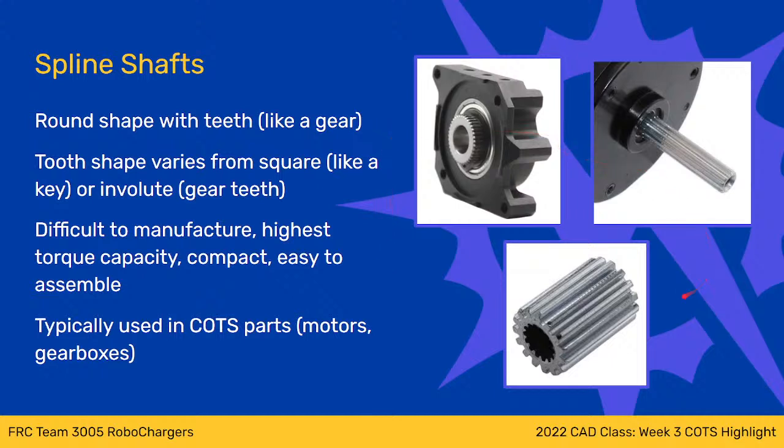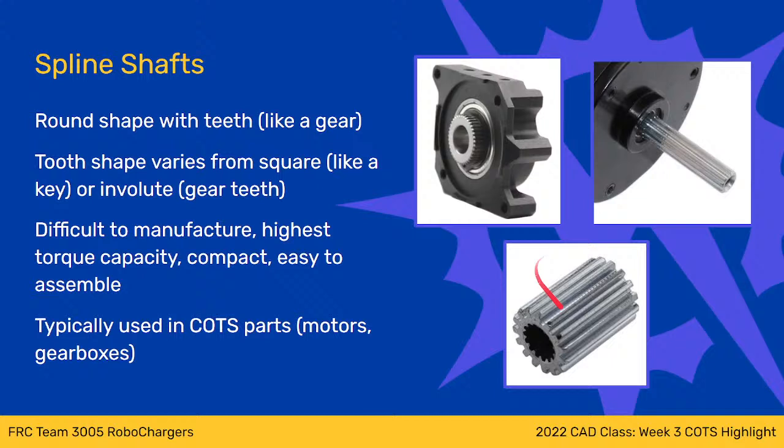Whereas making spline shafts usually requires specialized equipment, and it's mostly suited to manufacturing for a specific application rather than just general purpose use. You can't really go buy spline shaft stock off the shelf, cut it to length and use it on your robot or your industrial machine or whatever, right? It's usually manufactured specifically for a purpose. So I've got some examples here.